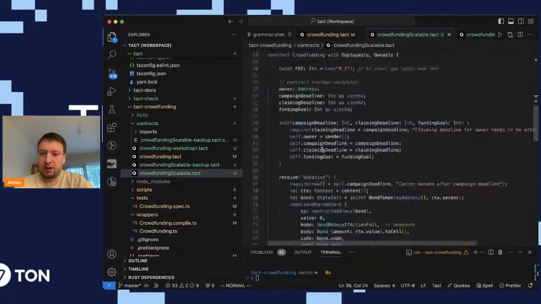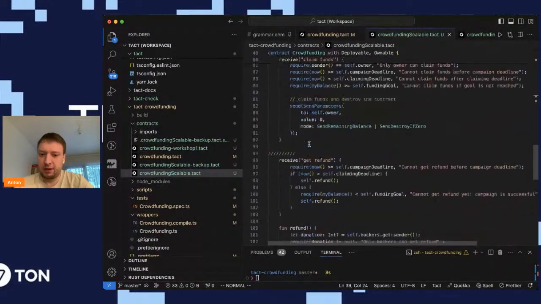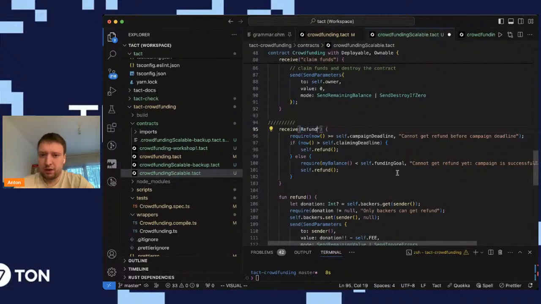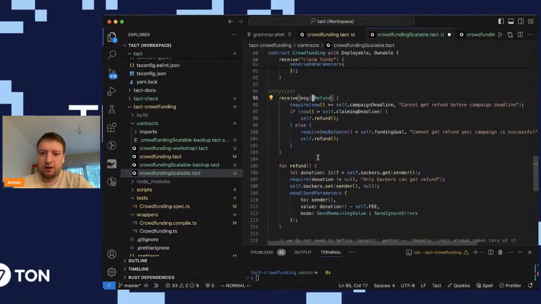Right. So what else? We need to process this refund. So here I will be using this refund. All right, so what do we do here? So first of all, yes, we need the same logic here. We throw an exception if some funding goals or deadlines are not met, and we need to, in this case, change the refund function.